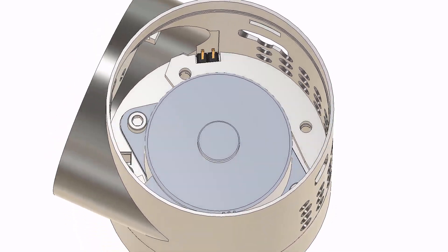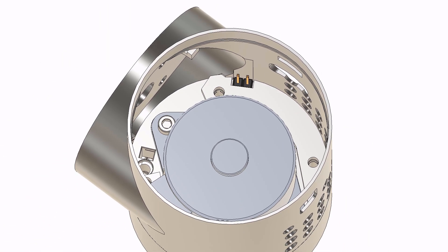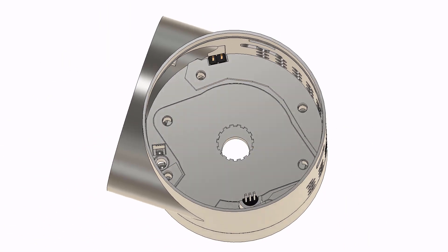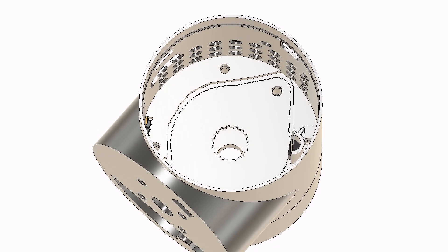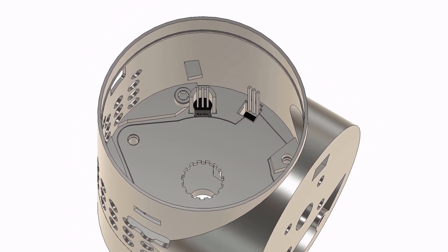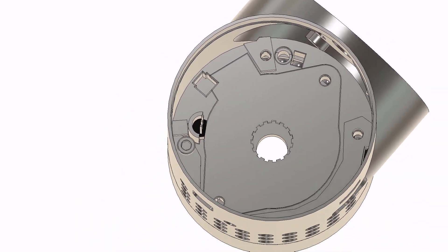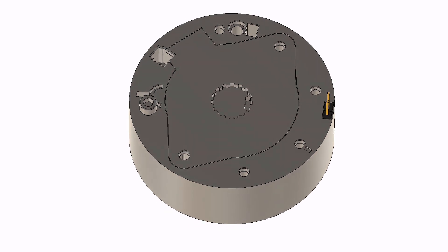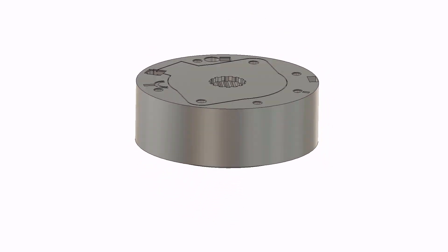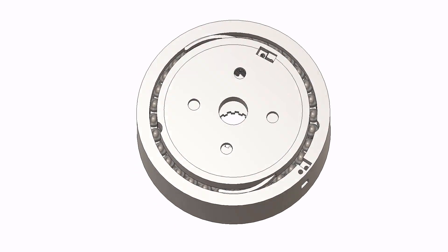The LED is soldered at a right angle on that circuit board. The brains of the operation is the ESP32 — I am in love with this chip. There's a heat sink that really helped with heat management; it's an RC motor heat sink. That carries 20 volts out to the next actuator, and there's the 35mm stepper motor. Brand new additions include the TMP36 temperature sensor and a Hall sensor embedded into the actuator to detect a magnet for the homing sequence.